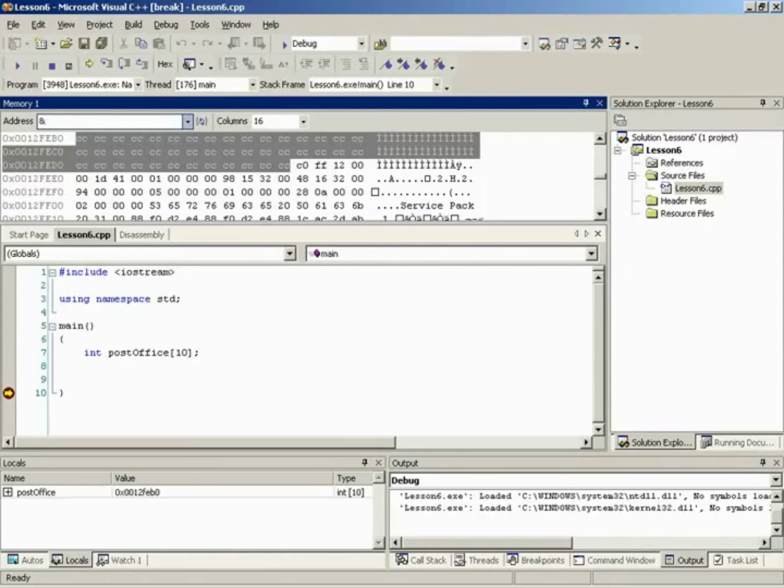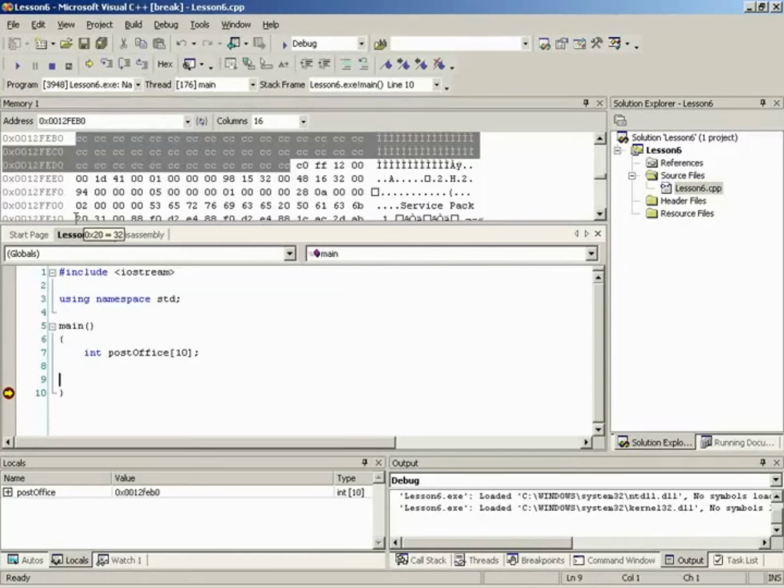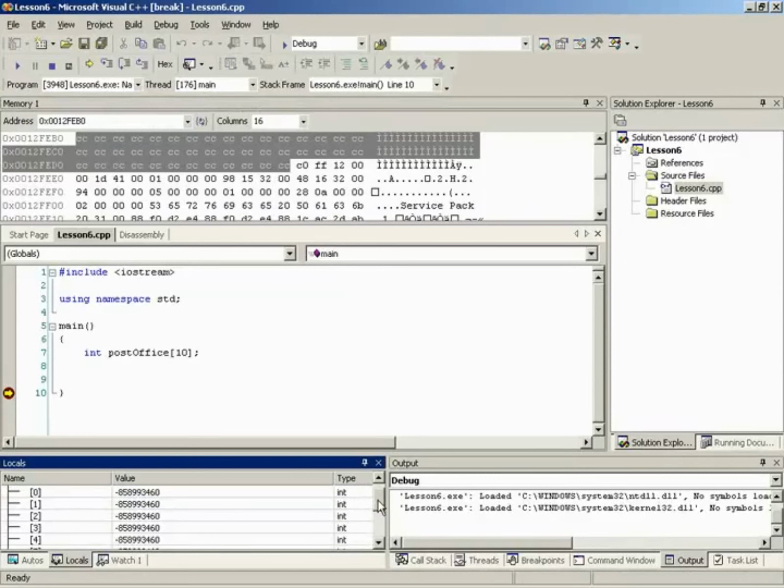That's right. So let's go in here and actually initialize these things. Actually, before we do that, let's go down to our locals down here. And if we expand this, you'll notice we have 0. Check it out. They drew it just like I did over in Notepad. I drew it across. They drew it down because they just didn't have as much room as I did. So if we look down here, we have exactly up till 9, which is 10 elements. Which is very cool. And what's in there is kind of random values. Garbage. So let's stop debugging, and let's initialize this.